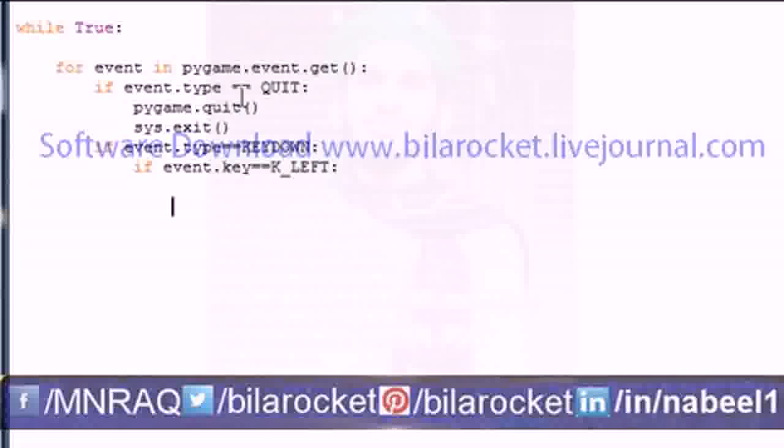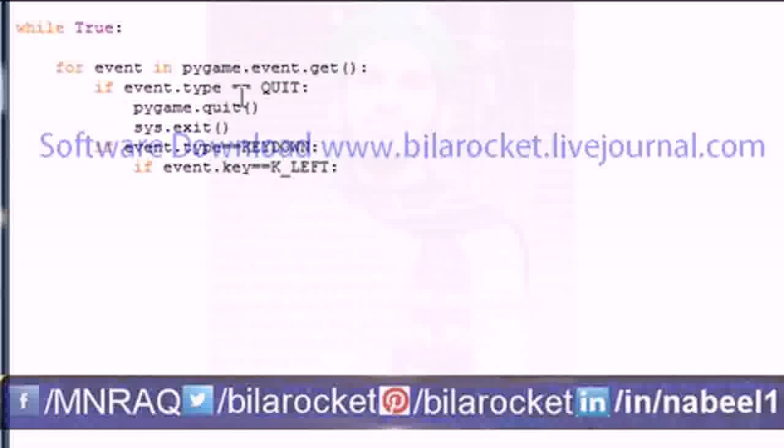And let me do a quick subtutorial on this K underscore stuff. Every button on your keyboard has a built-in name for it. So K underscore left is that left button on your keyboard. K underscore A is the A button on your keyboard. K underscore G is the G button on your keyboard. Every weird button like space and enter has a special thing like this. But for now, just follow along. So anytime I write K, D, that means the D button on your keyboard.